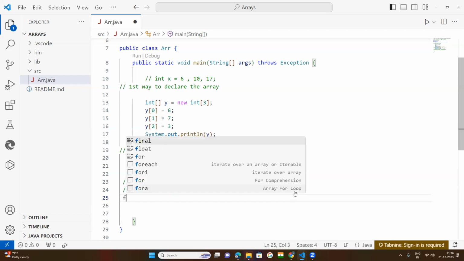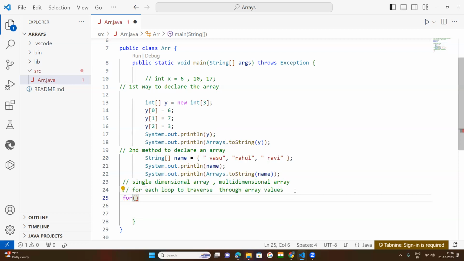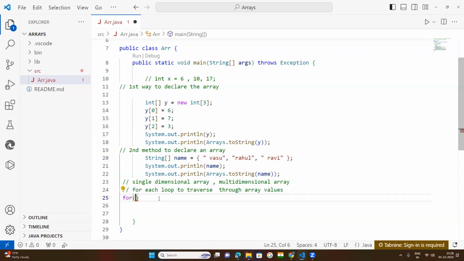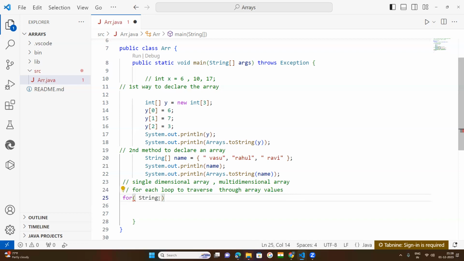First of all, you write the for and brackets. Within these brackets, means parentheses, first of all you need to indicate which type of array. I want to travel through this string type of array, so I need to mention here that this is my string type of array. Then after that is I, a variable.